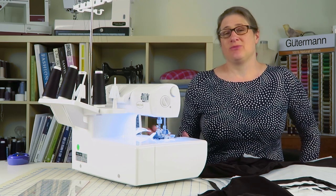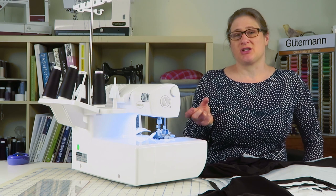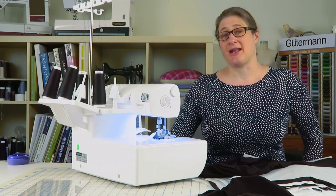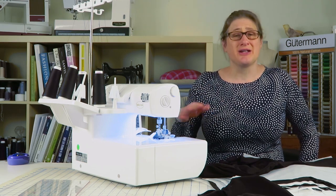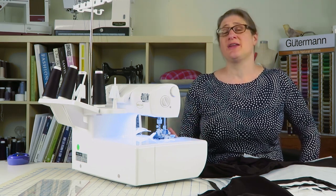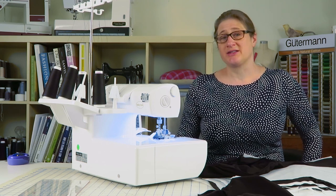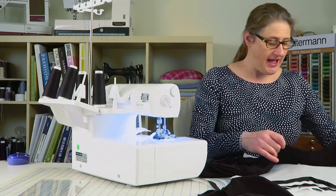What I did was I ran off a short sample before I started sewing, and I had my differential feed set on the very first setting above neutral — 1.3 — which means the front feed dogs are just going a little bit faster. It looked good, so I started serging. And as I was putting together my yoga pants, what I noticed was my seams were not laying flat. I want to get in here and show you some examples of that.